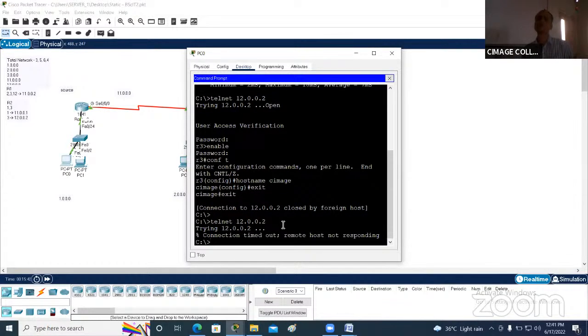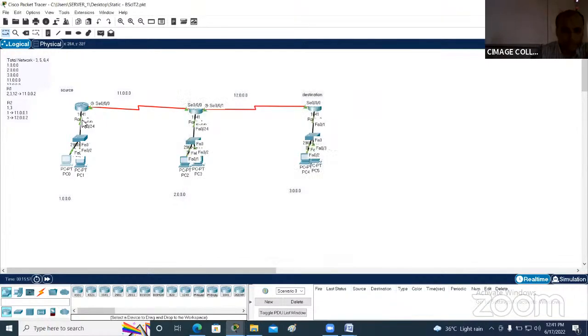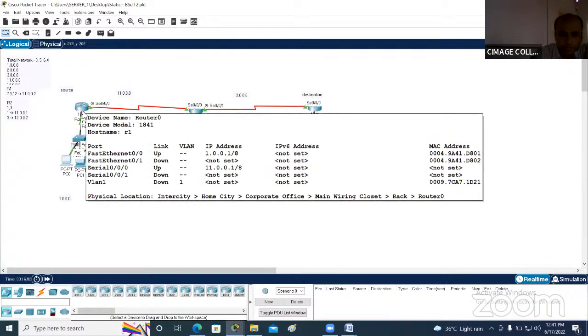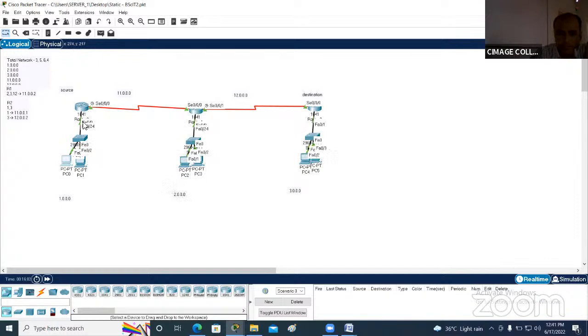But finally we get the message, connection timed out, remote host not responding. How can the remote host respond? Because your request is not going to the remote host. It is returned back from this interface, because here we have implemented the extended ACL at this interface, FastEthernet 0/0. Okay, point is clear.